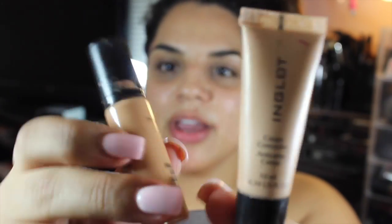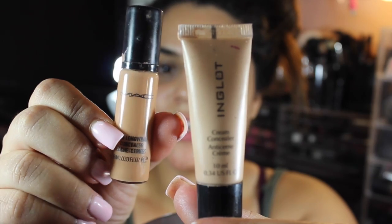Now, I've been doing this step first, which is very odd, but I'm just doing it. I'm actually going to use the Inglot concealer in number 21. That is what the concealer looks like. And I'm going to pair it up with my Prolong concealer in NW30. I'm just going to use a dry beauty blender to conceal under my eyes and get rid of the dark circles. So I'm currently just loving this way to conceal, and I kind of just spread it out through my face to use less foundation in just the areas where I am having any acne spots or scarring currently.